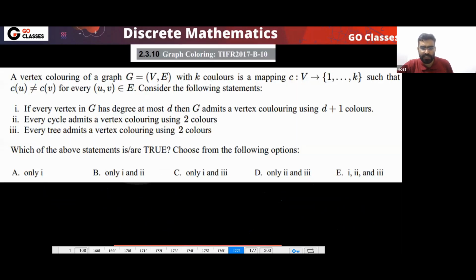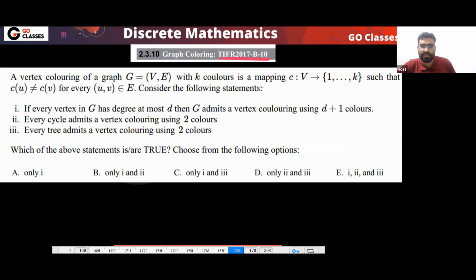And this is another TIFR question. Tell me quickly, what is the answer? TIFR 2017. A vertex coloring of a graph with k colors.